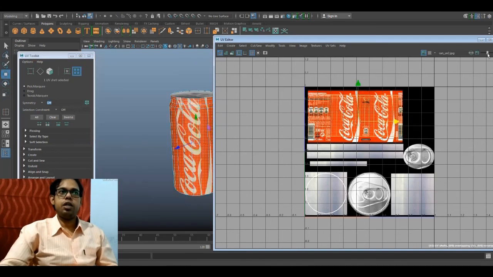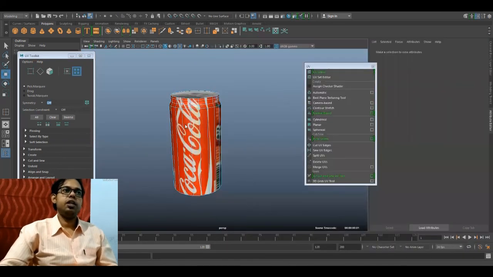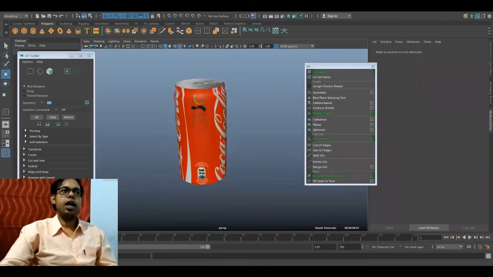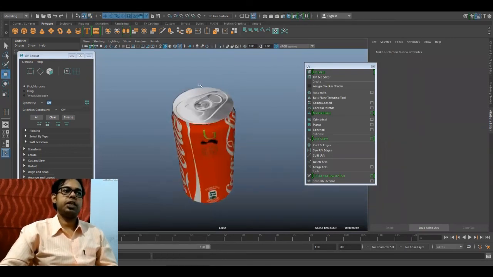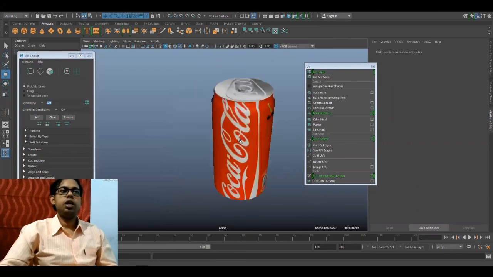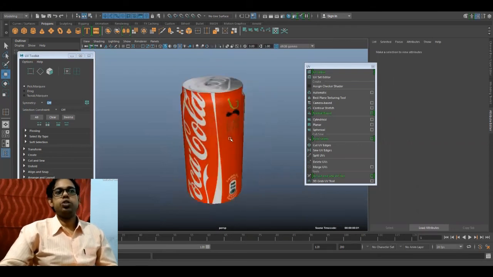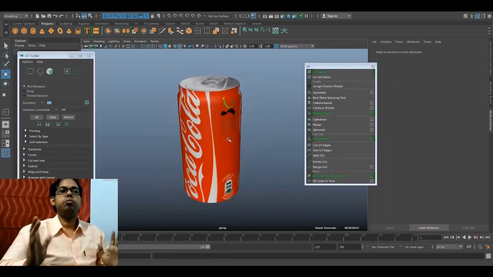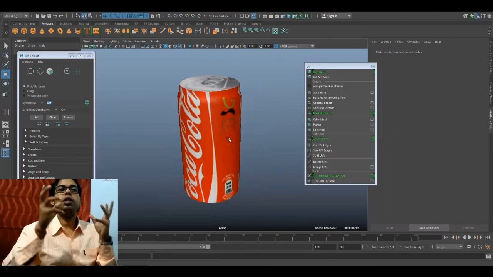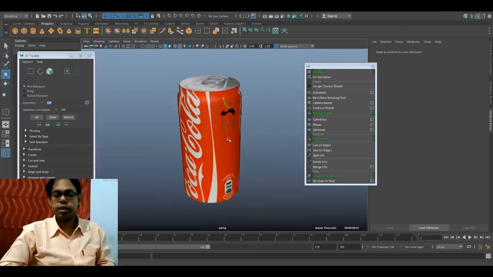Now, what I can see is looking good. It's a Coca-Cola can. I do not put too much attention on the modeling right now. The focus target is the texturing. So this is the UV projection. This is a very fundamental rule. Hope you can understand, and thank you.